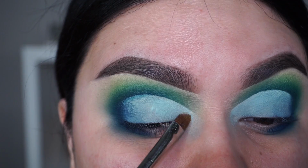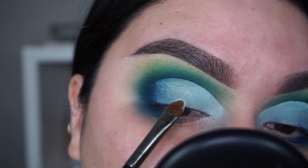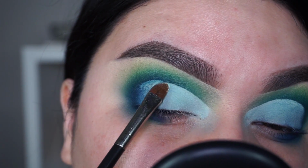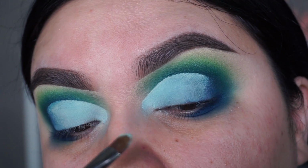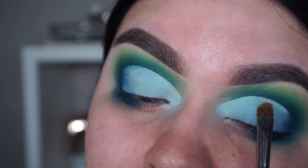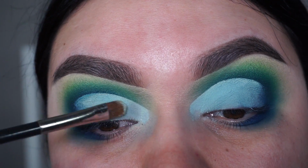Now it's time to apply the main color for our lid. I'm going to go into the shade called Mint Tea, and that's one of my favorite colors from that palette. And then I'm using my MAC 248 brush, which is a nice flat brush. I love to use this to apply mainly my main lid colors on my half cut creases, just because I can get it all the way towards the crease without it going too overboard, and I feel like it really lays the eyeshadow nicely without it being too messy.